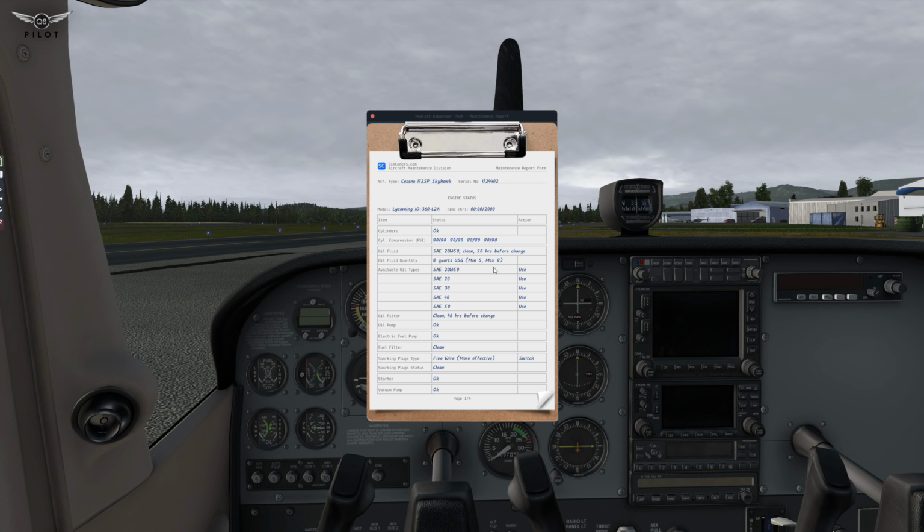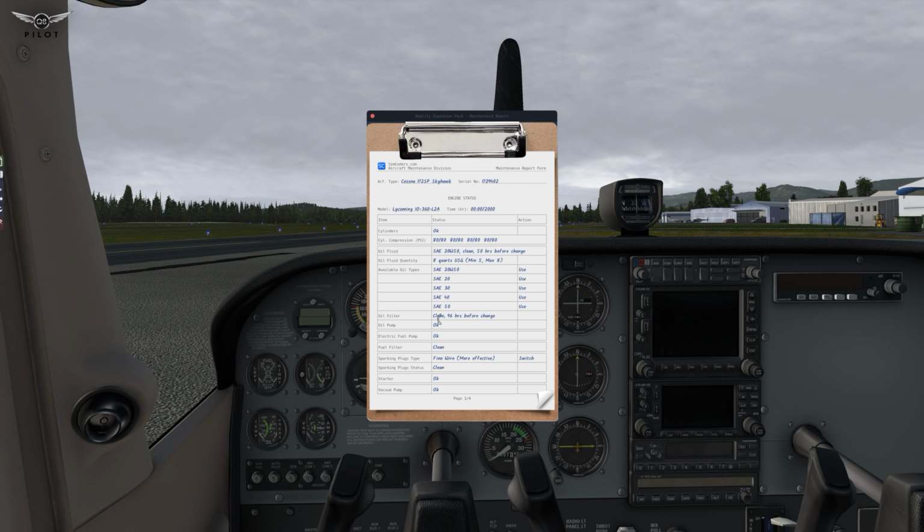Now, for this part, I suggest that you read the manual, because normally during winter operations we use thinner oil, and during summertime we use thicker oil. So these oil types actually differ in viscosity, and this is actually simulated in the Reality Expansion Pack. So I highly recommend that you read the manual to use the correct type of oil for the season.